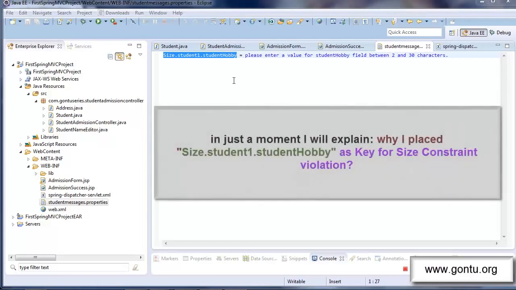If you find it, you simply use the corresponding message to display to the user in the response web page as the custom error message for size constraint violation. And if you do not find such a key, then you use your own default error message for size constraint violation, and that is size must be between min and max values.